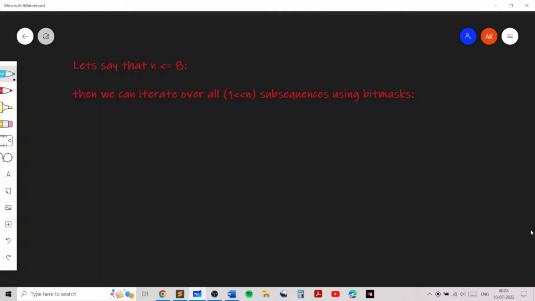The key idea for iterating over all subsequences using bitmasks is to realize that the value 2 raised to n indicates some bitmask stuff going on, and for n less than or equal to 8, we can generate all 2 raised to n subsequences using bit manipulation.